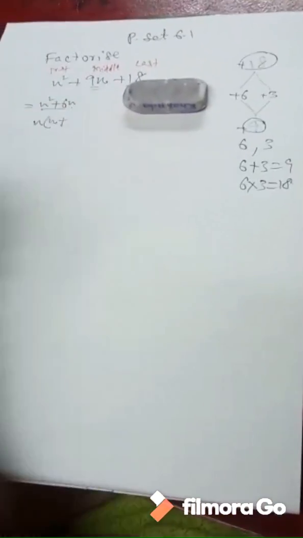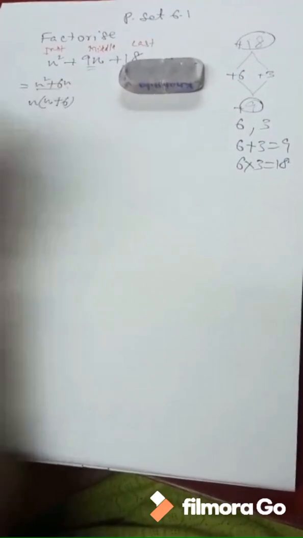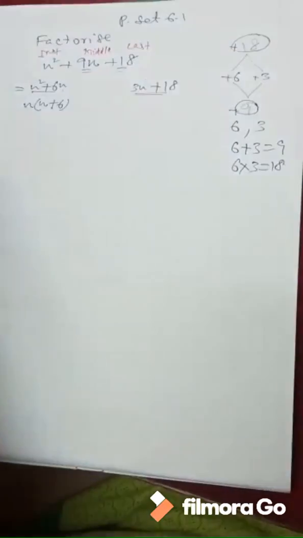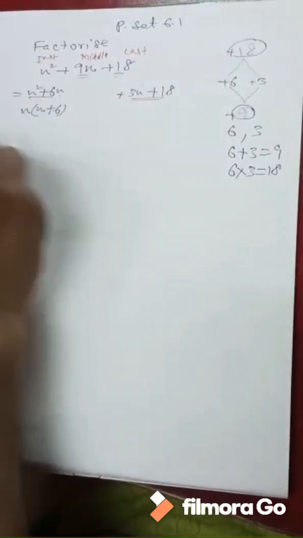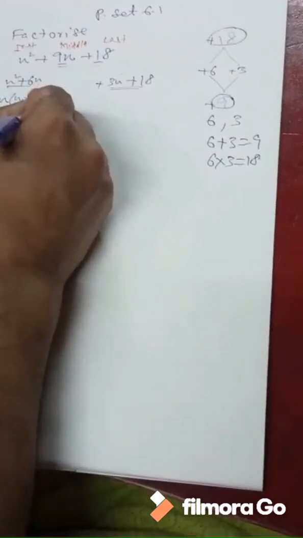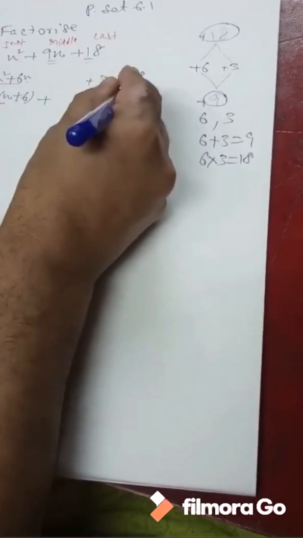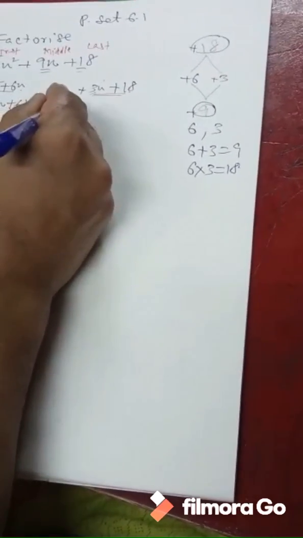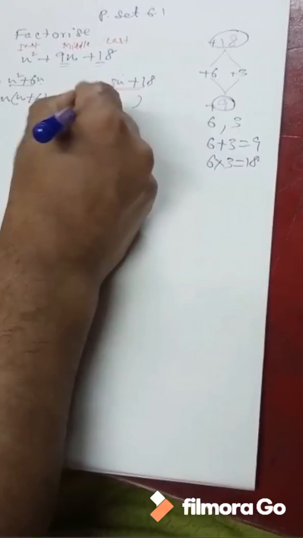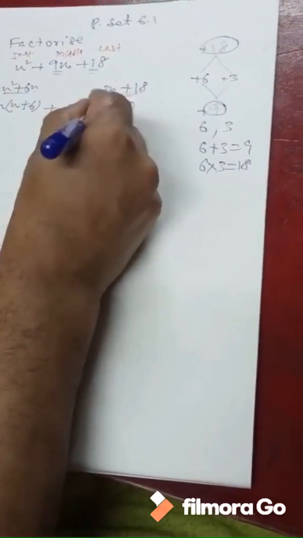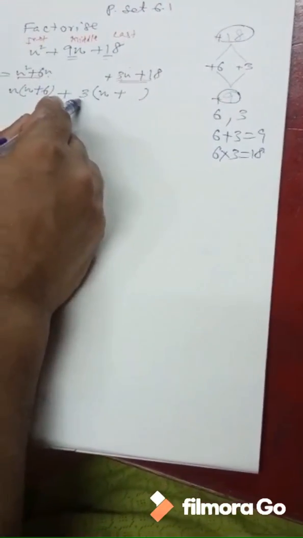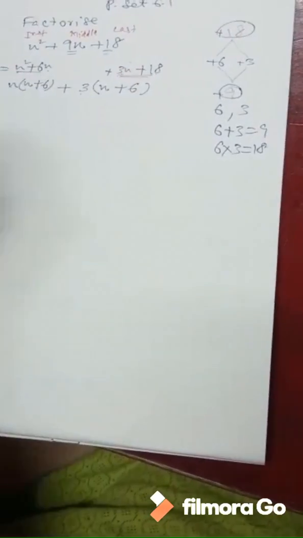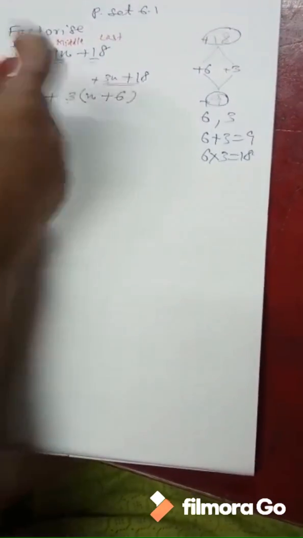Put the plus sign here, and this 6 is the 6. Now remove this, this is plus 3x. Now put the plus sign here. This is 3 and this is 18. There are two numbers, 3 is the smaller number. Take 3 as a common factor. Close the brackets. X remains inside the bracket. Put the plus sign here. Now read the 3's table, 3 6 18.